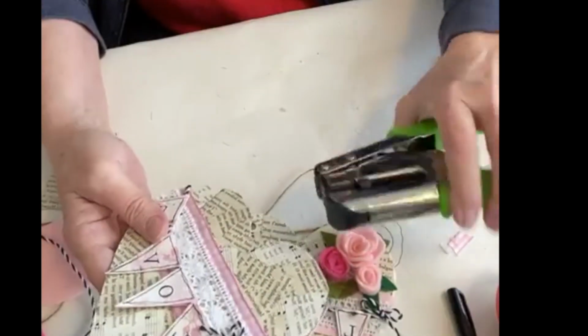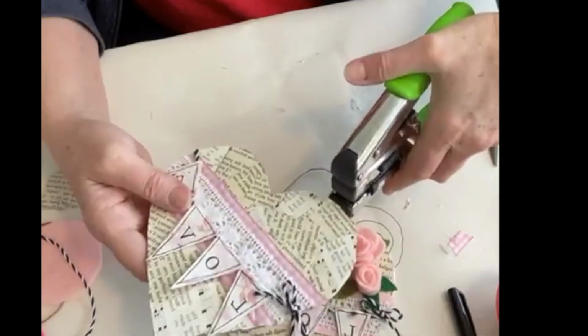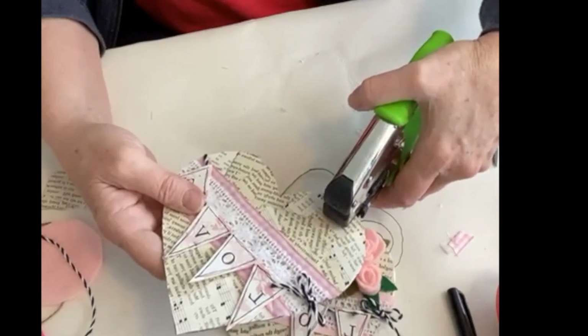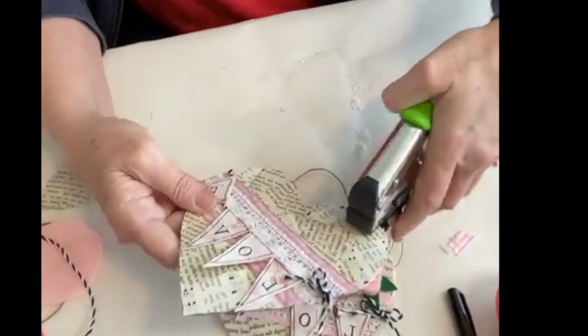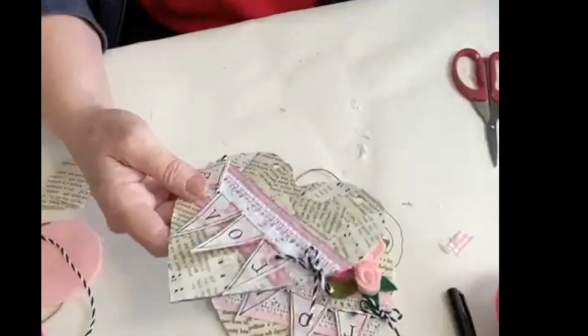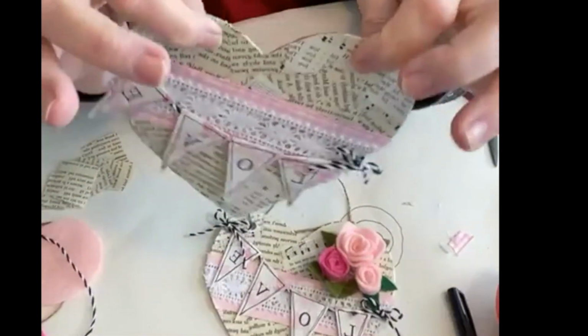But you're going to take a hole punch. This is called a crocodile, I think, or something. And because it's the cardboard, it is a little bit heavier. And I'm just going to punch a hole on both sides. And I'm not measuring or anything. And now I can put my ribbon through it to do as a hanger.